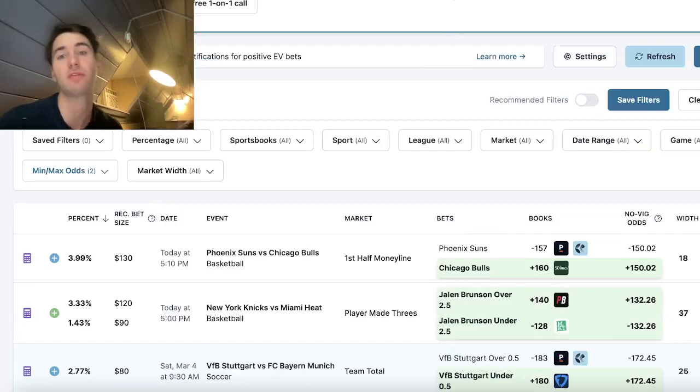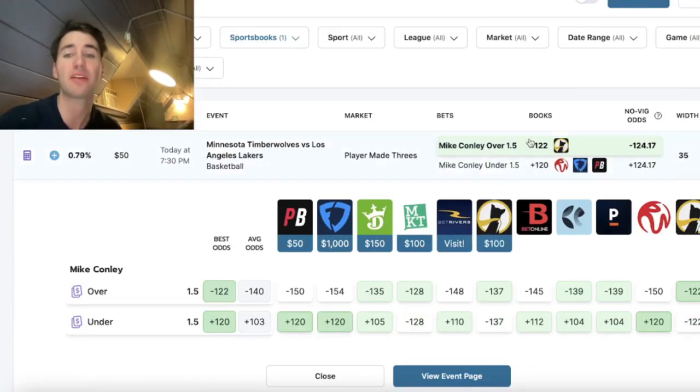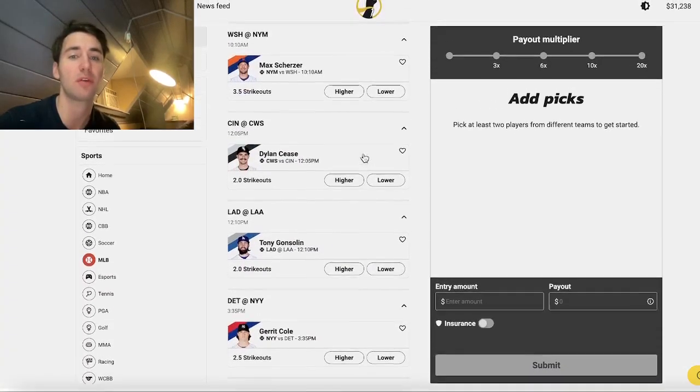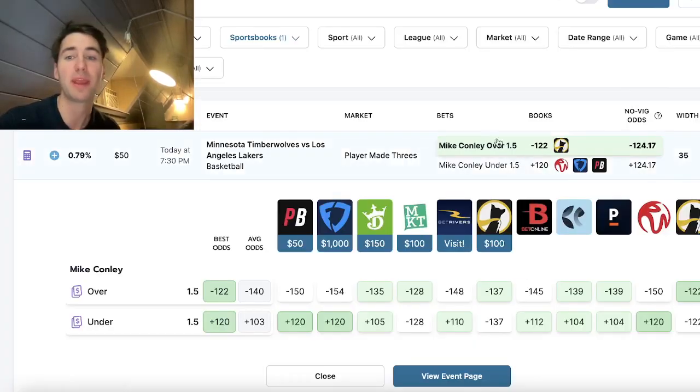So we use the screen and we use the EV tool to identify their inefficiencies and where they're screwing up. What the EV tool does is it sticks a minus 122 on Underdog, since that's the odds that you're getting for a 3-pick entry. You always want to be going with 3-pick entries, not 2-pick entries. 2-pick entries are minus 137 odds. 3-pick entries are minus 122. So OddsJam is constantly pulling in all these lines on Underdog Fantasy, comparing them to the sportsbooks, and showing you where you're getting enough value to beat the vig, beat the juice.